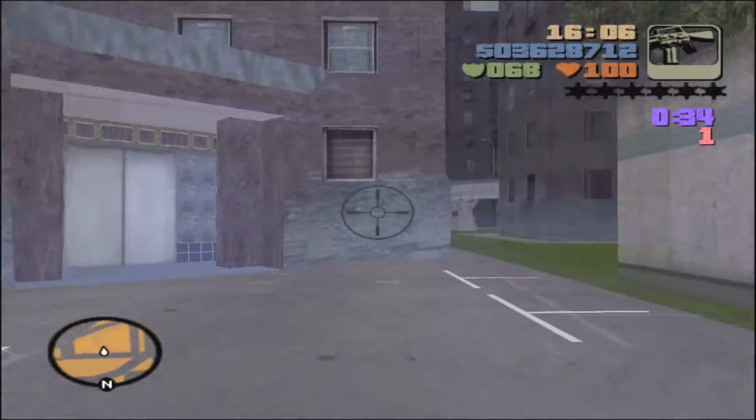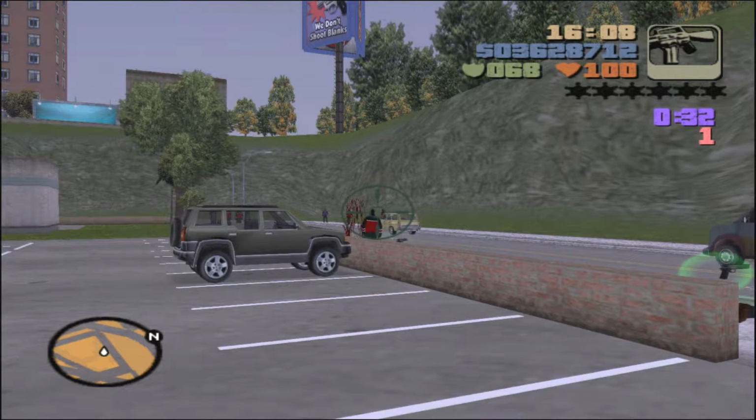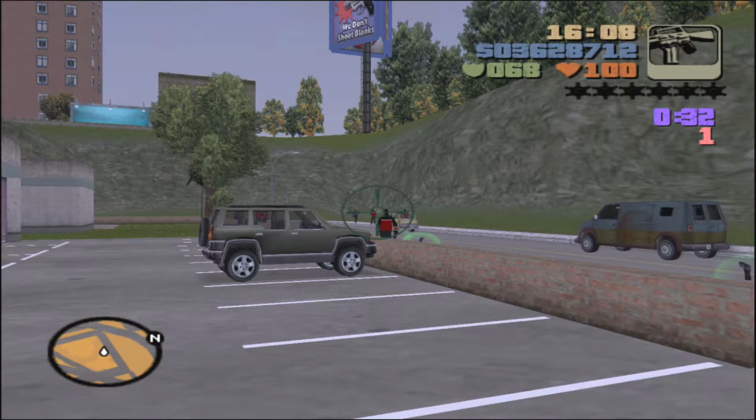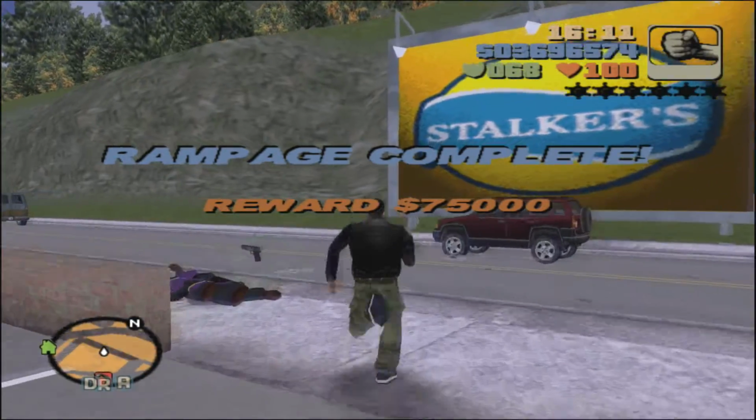Okay, here we go. We have one left, and as you can see, I'm just spinning around to hopefully make them appear. There we go. Hopefully this will be the last one. And just waiting for him to get into the line of sight. There we are. Rampage pass, $75,000.